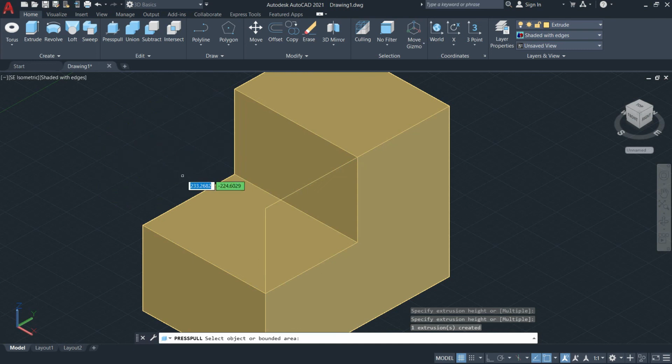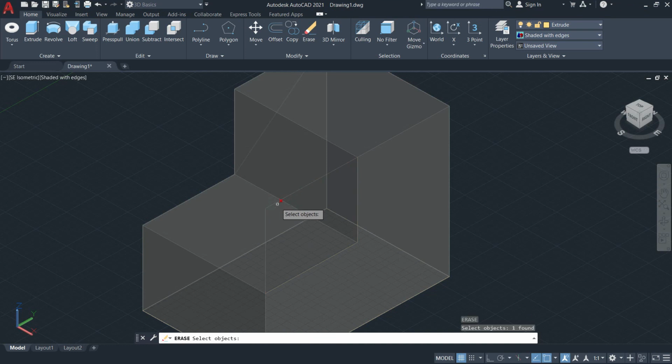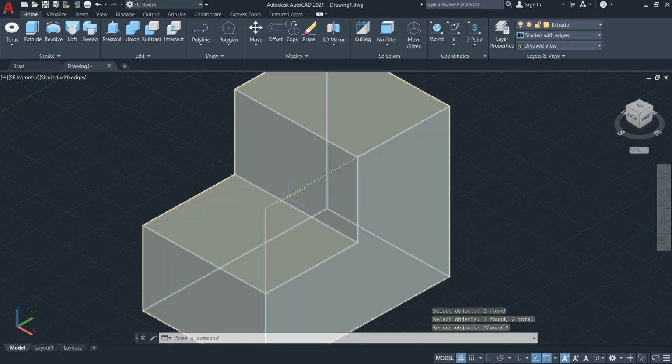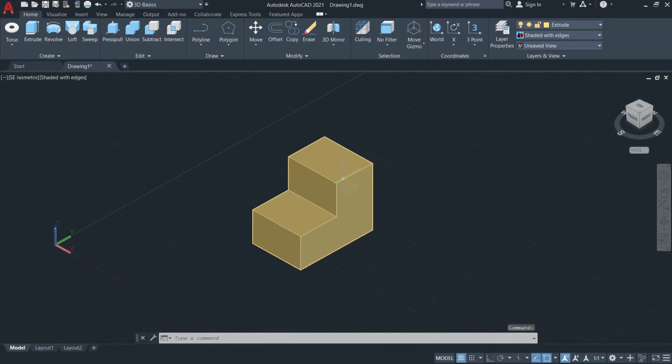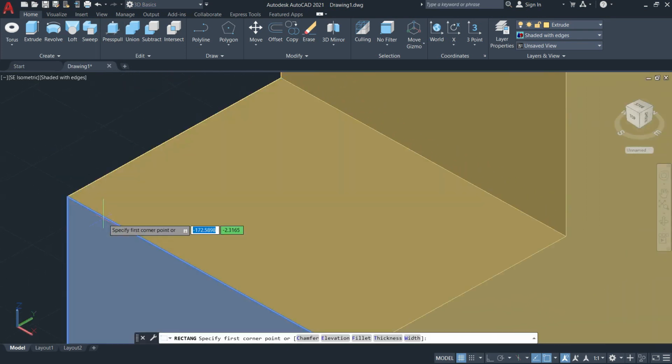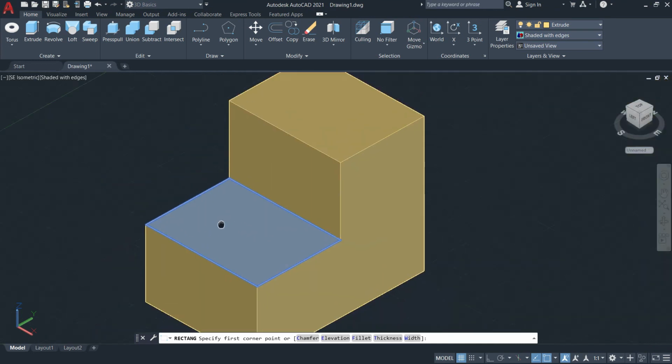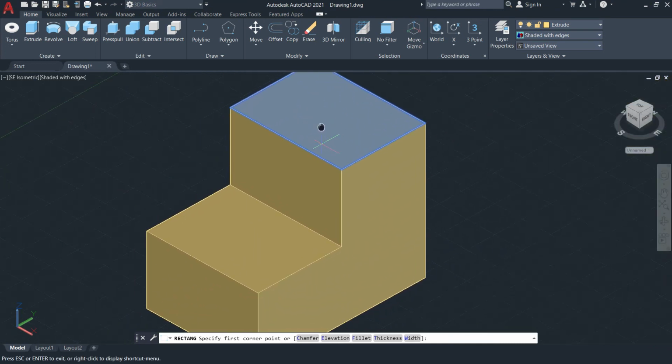Okay, then you can erase the object. Okay, so this object here, oops, select this one, erase. Okay, so that's the use of press pull. Again, I'll just draw a rectangle, let's say on this top face, or anywhere on this top face.